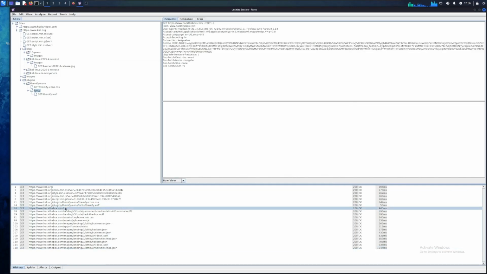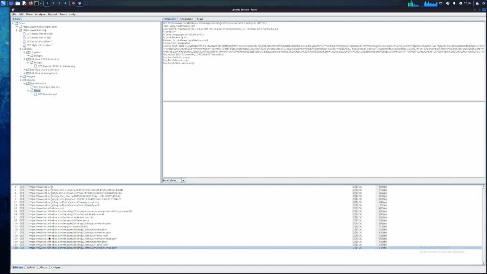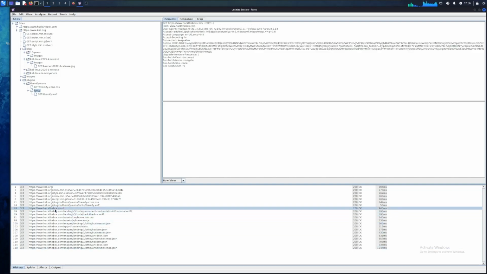So this is going to be our first one right here, number 76. We requested hackthebox.com, and in response it's also giving us all of this. So you can see how much stuff it is actually giving us when we request one website.